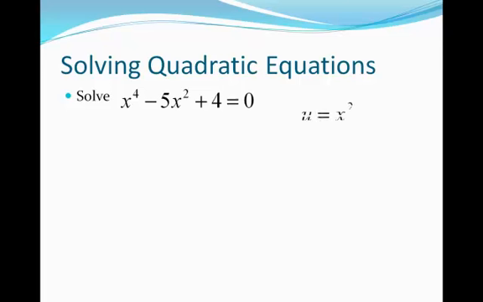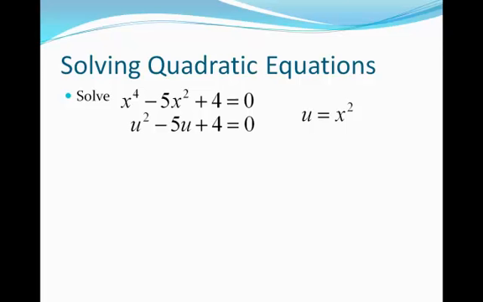So what I'm going to do is call another variable, u, and set it equal to x squared. So u equals x squared. Now, why am I doing that? Well, I'm basically going to start swapping other things out. I can replace the x to the fourth with a u squared and the x squared with a single u. And if you're wondering how I swapped out the x to the fourth, look at our expression u equals x squared and imagine squaring both sides of that. You get u squared equals x to the fourth. That part is what allows you to swap out the first term.